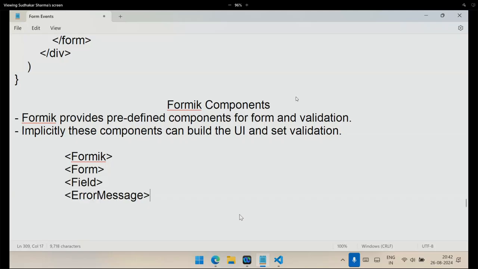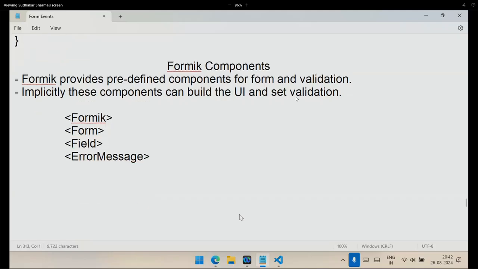These are all components we are having. By using these components, we can even make the design simple.